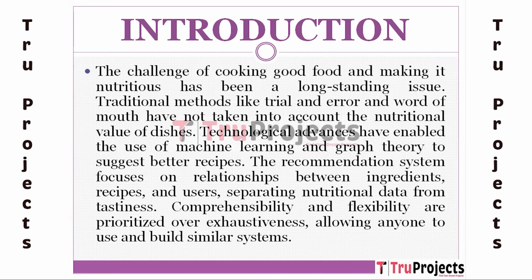Traditional methods like trial and error and word of mouth have not considered dish nutritional value. Technological advances have enabled machine learning and graph theory to suggest better recipes focusing on relationship between ingredients, recipes, and users. This approach prioritizes comprehension and flexibility over exhaustiveness, enabling anyone to build similar system.